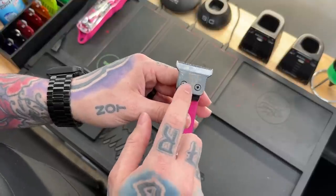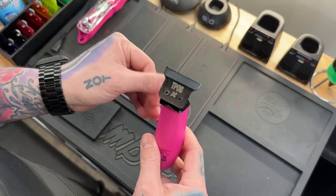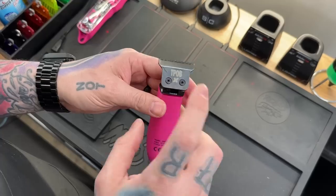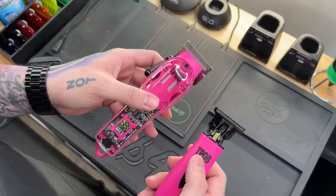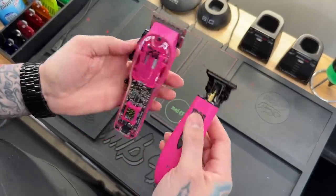This is the new and improved TPOB X blade. There is something different about this blade than the blade that was in the last one. If you guys saw the last video, these things still hit pretty hard. So I'm looking forward to seeing how good this is with the new blade on it. Also checking out this, I believe it has a new and improved motor. I didn't see a whole lot of specs on the box. So we will just check these things out and see how they cut.